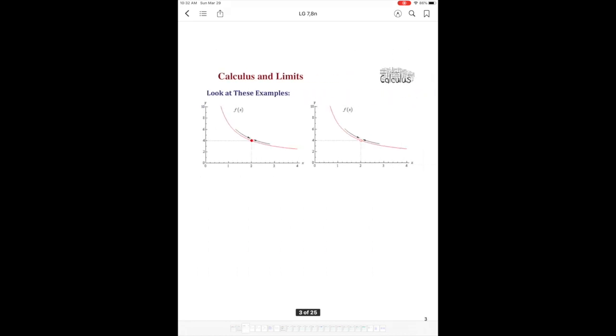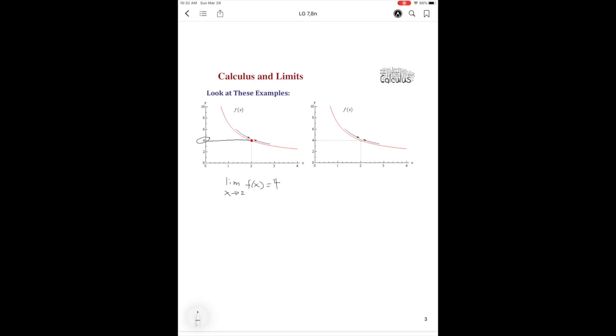Okay, so let's look at some more examples. Let's make up some limit questions. So here we have a function. Let's say the limit as x is approaching 2 of this function. What is the answer? Well, if you look at this, we're approaching 2 from this side and this side, and we come straight across, and the answer is 4.